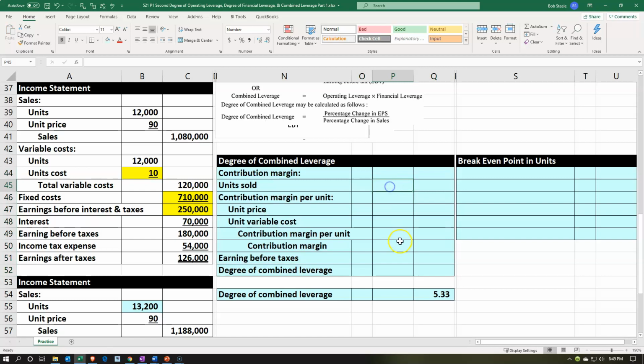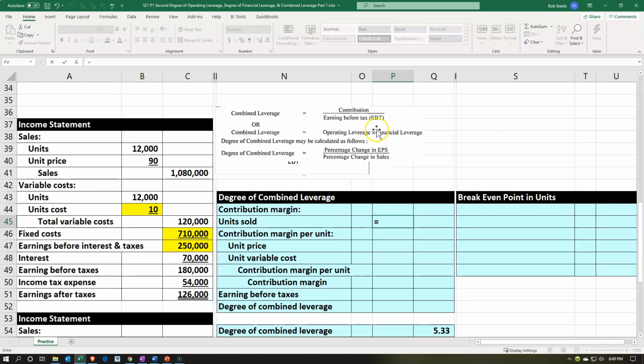Then we'll just calculate this again. So we're going to say the units sold. We're going to the contribution margin, our numerator, which we're going to calculate as the units sold, 12,000. Then the unit sales price per unit, $90. And now we have the change, which is the variable cost is only $10 now. That means our contribution margin is higher at the $80, our contribution margin per unit. And then our contribution margin total is higher at the 12,000 times the $80. So there we have that.